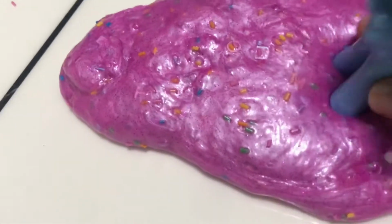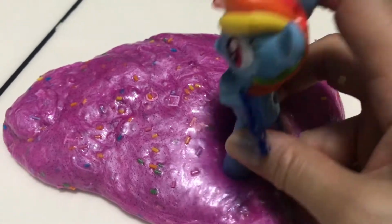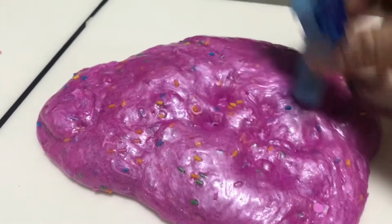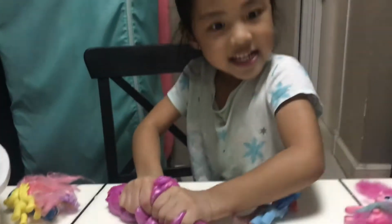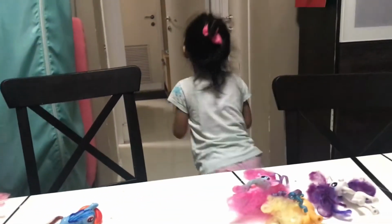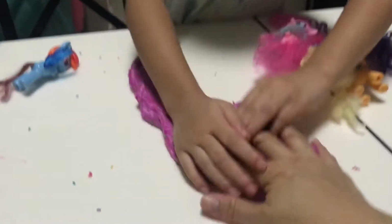Look, guys, it doesn't stick to the toys. You see? Feels good now. Yay! Hey, Buddha! Hey! Whoa! Watch this! So, I was going to let Daddy try. Okay. Daddy, try this! Stretch. Stretch. Stretch.